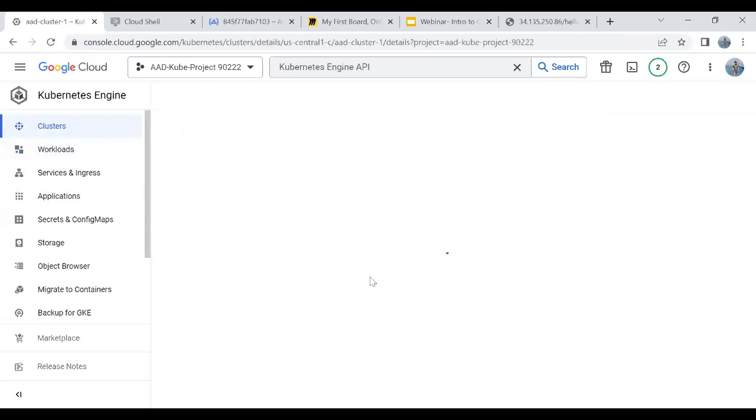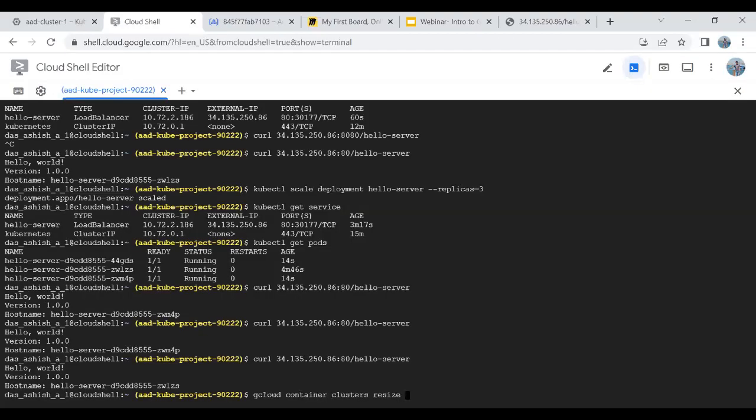AD cluster 1, hyphen node pool, hyphen number of nodes, I want to decrease it to 2, zone US central.